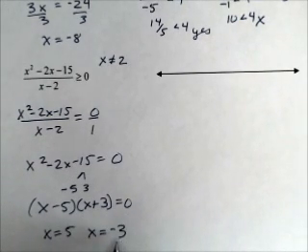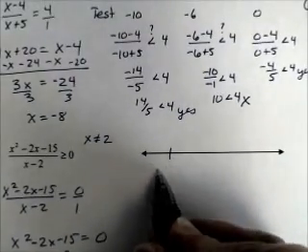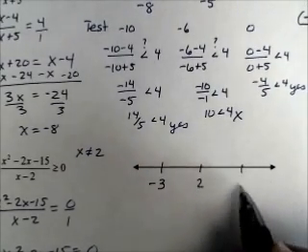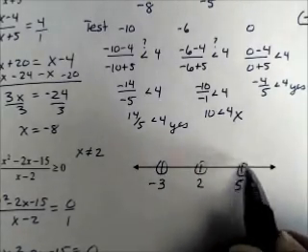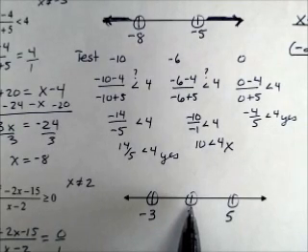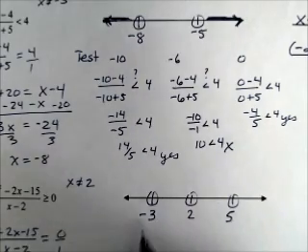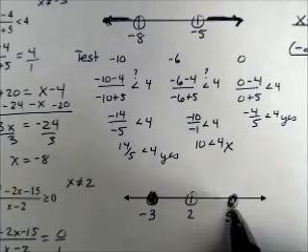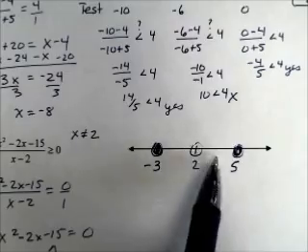So our two solutions are also critical values. We place all three critical values, 5, negative 3, and 2, on our number line in the correct order. We'll circle each. Now we know x could not equal 2, so that remains open, but our original inequality was a greater than or equal to. So for our negative 3 value and our 5 value, we'll fill those circles in. So now we have 4 sections to test.